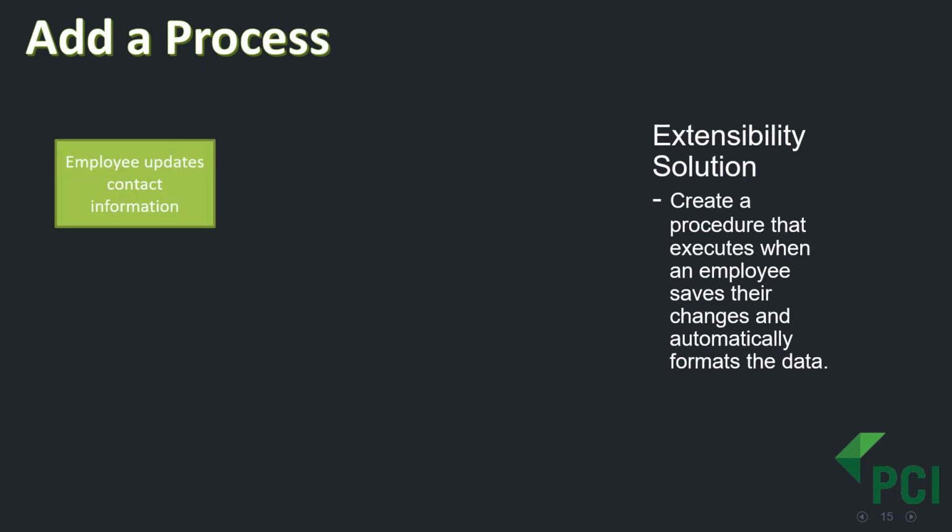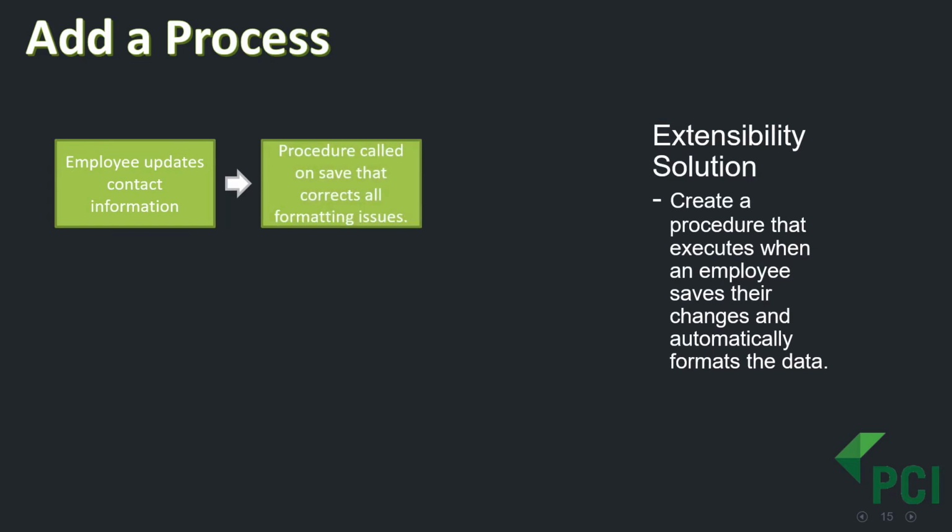With our extensibility solution, the employee is still going in to ESS. They're making their updates, still switching from uppercase to mixed case, entering phone numbers in the wrong format. However, when they go to save their entries, we call our stored procedure as a part of the save. Their stored procedure will automatically convert everything to uppercase, and it will fix all the phone number formatting.